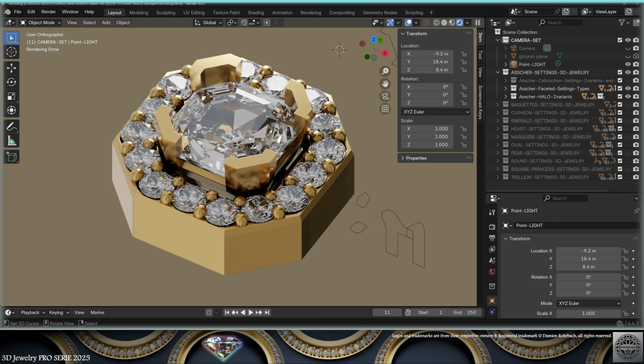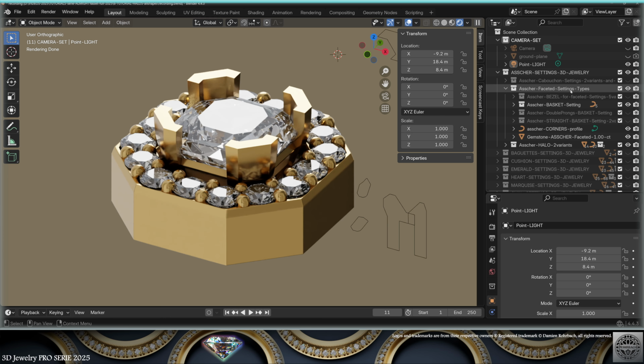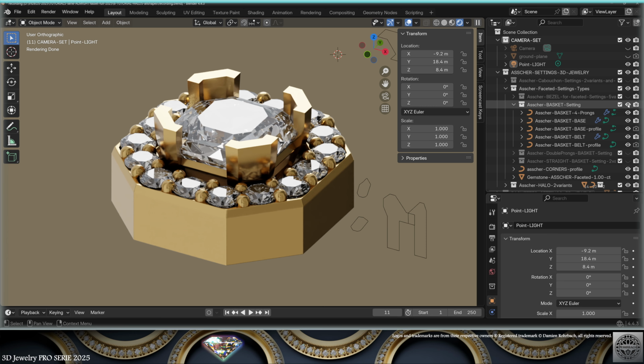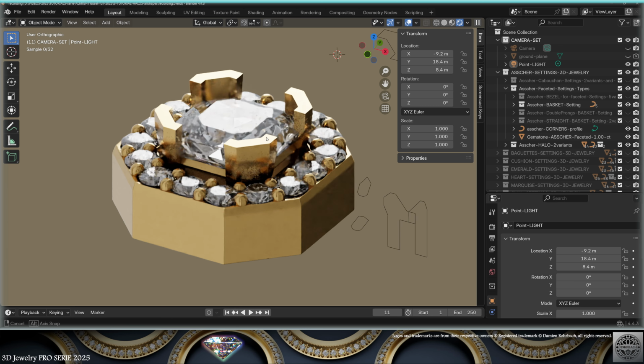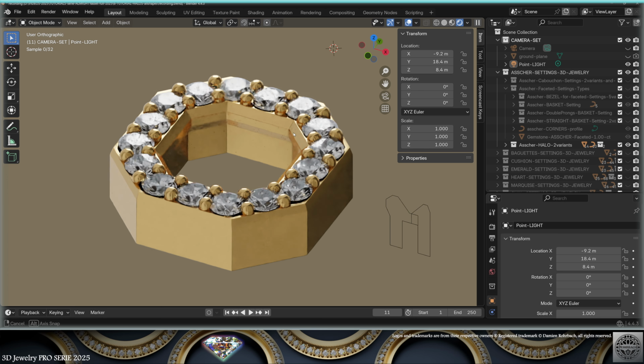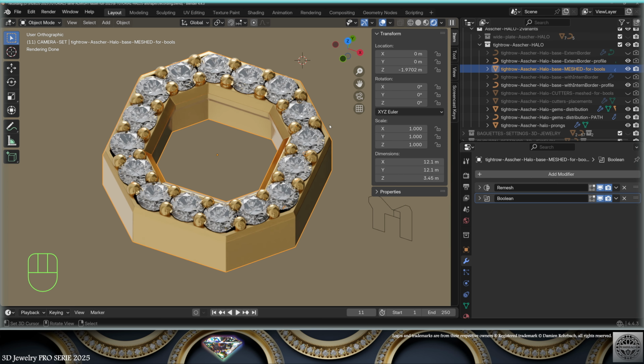So first, remember that for each shape of gem, the halos are built in size for their basket setting. So this is the basket setting of the Azure gem, and the halos are built to that size at the beginning. Now, very important, we need to have a look at the names of the parts making the halo to understand how to work with the halos.